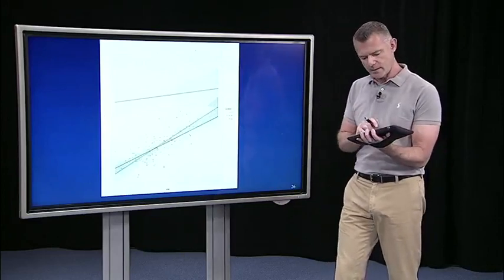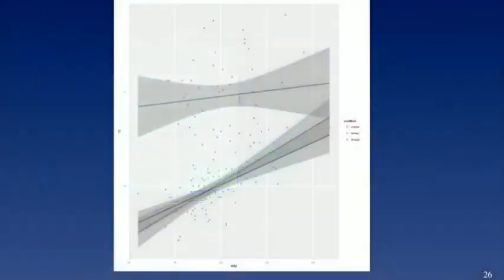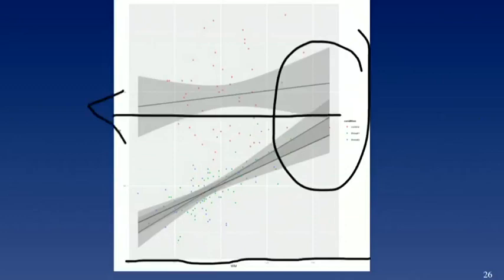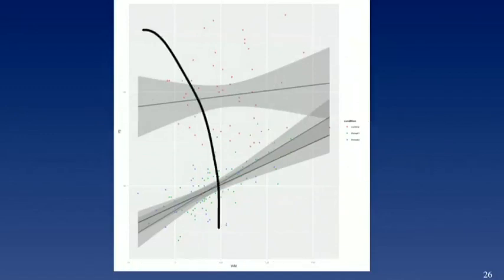One more thing I want to highlight about this graphic is you can see that what happens is at the top end of working memory capacity, so working memory capacity is plotted here on the x-axis. At the top end of the distribution, the three groups aren't actually that different in predicted score on IQ, right? The difference is really happening here at the low end of the distribution of working memory capacity. And that's exactly what we predicted.